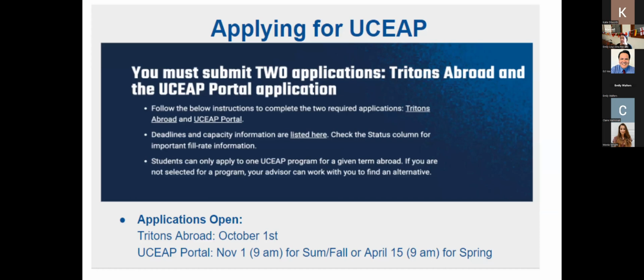I'm going to review the application process really quickly, just because if you want to go, you have to apply. There are actually 2 different applications that you need to fill out. The first is Triton's Abroad, which is our UC San Diego based application. And then there's a UCEAP application, which is the UC-wide one. Remember, you do need to fill out both before the deadlines. So keep that in mind.